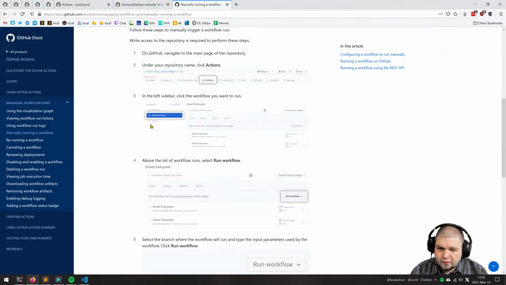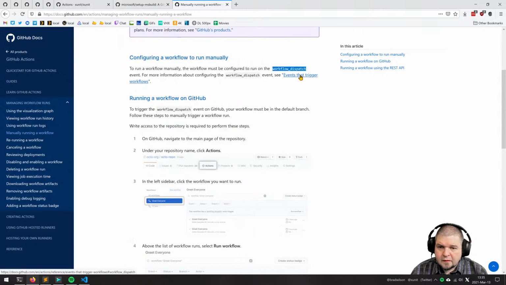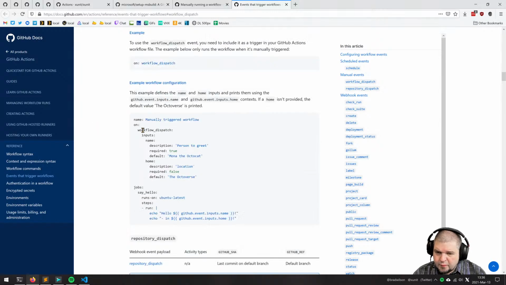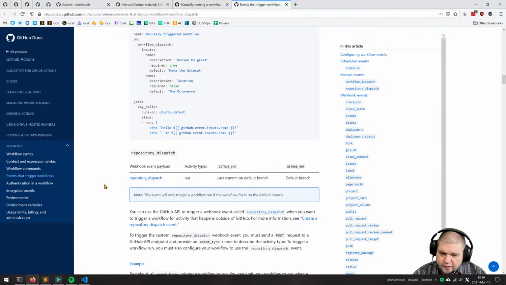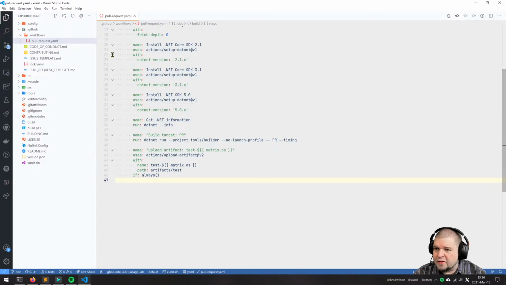All right, so we need the workflow_dispatch event. On workflow_dispatch: GITHUB_SHA, no activity types. Latest GITHUB_REF, the branch that received the dispatch. You can configure custom defined input properties, default, and so on. So we don't need inputs. We just need to add an on: workflow_dispatch.